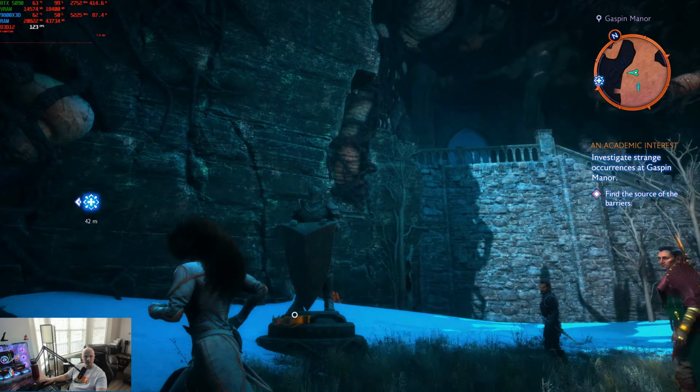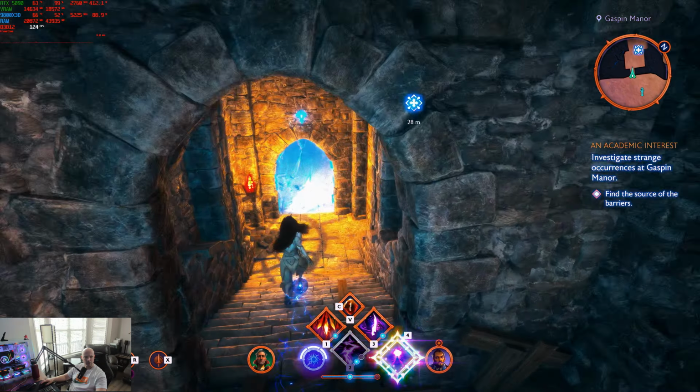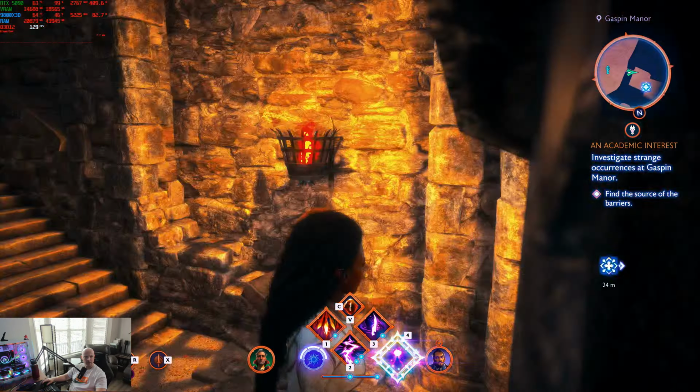There's a wisp. What do I do with you? Where's this? What do I do with you, Mr. Wisp? Let me first find out, where does that wisp go?